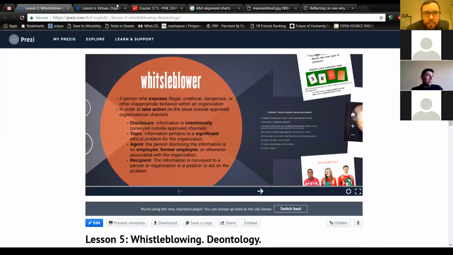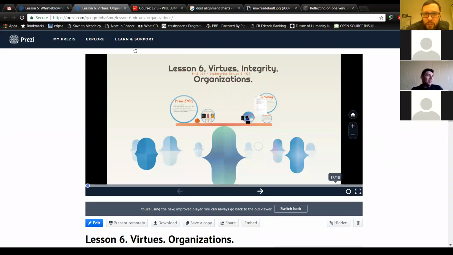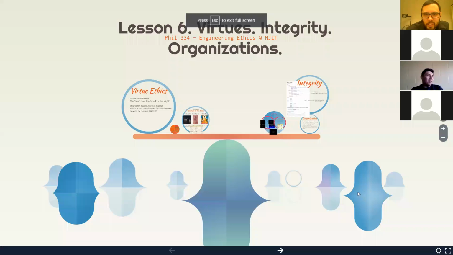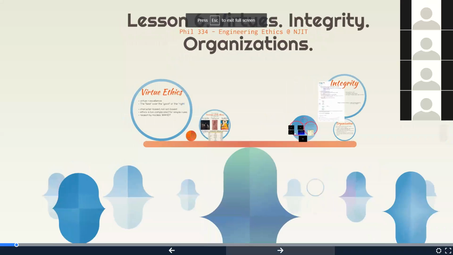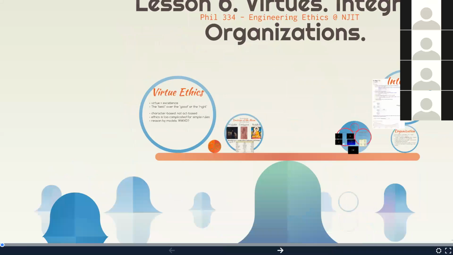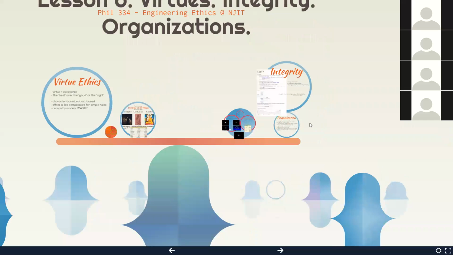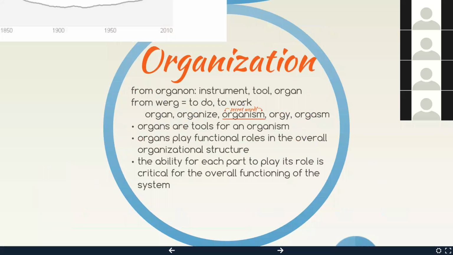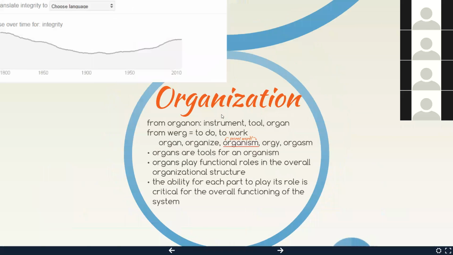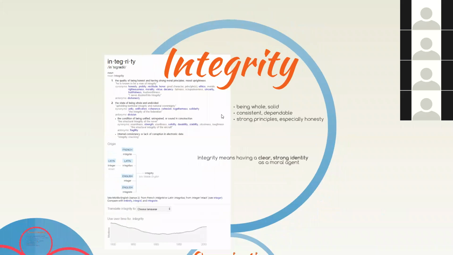Okay, if there are no other comments on whistleblowing, let me go ahead and switch to the lesson today. I just want to introduce what's going on with lesson 6. We're talking about virtues and integrity, and especially about the integrity of organizations. Integrity, one more time, is the Hangout secret word for today. The lecture secret word is organism. If you watch the lecture, the secret word is organism. But the Hangout secret word is integrity.